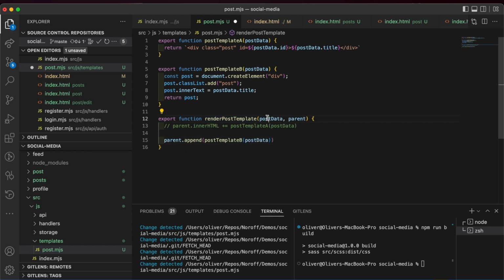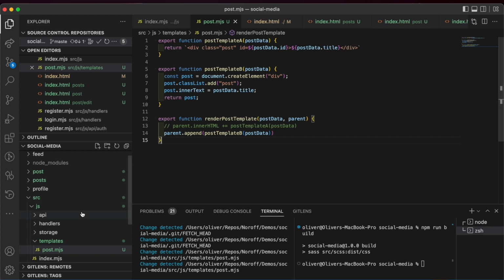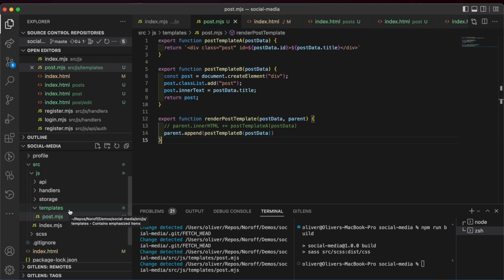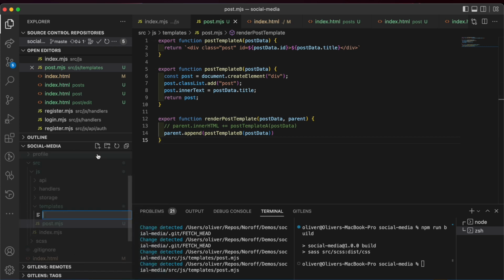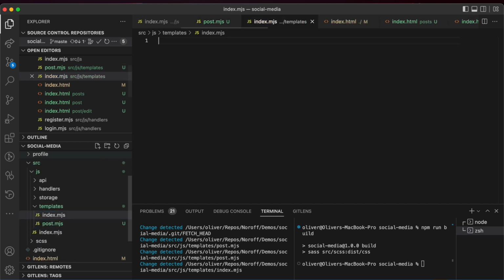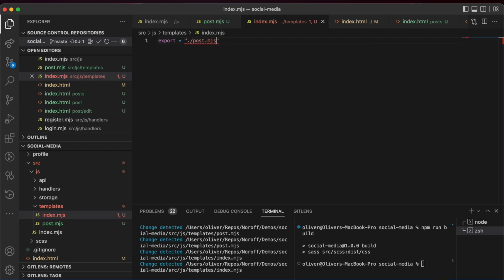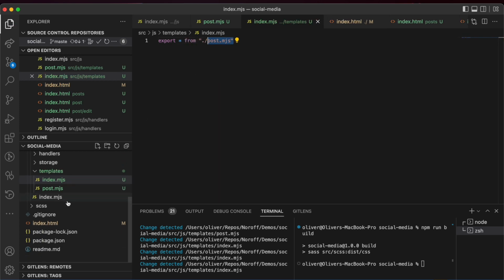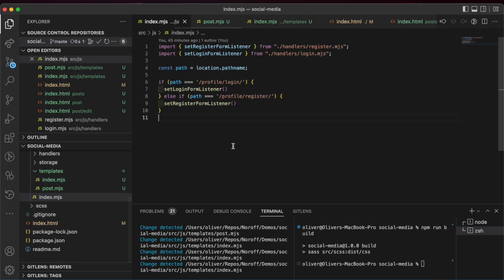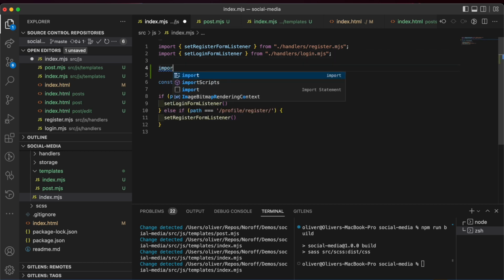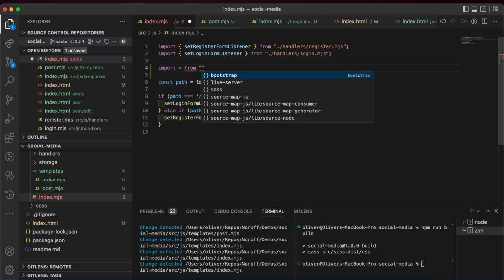So this function, if you give it a post and a parent, will put the post template inside the parent. So let's try it. I'm going to create another barrel file here to make it easier to import the stuff. And then in our main file, I will import everything from the templates folder.